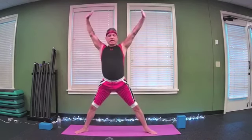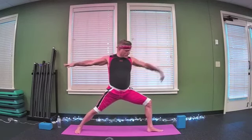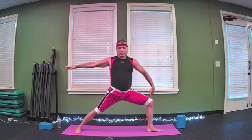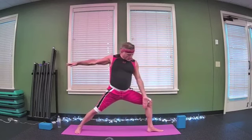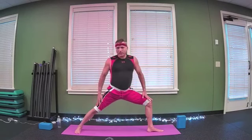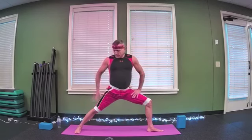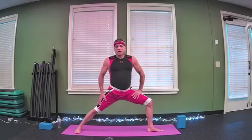Inhale, rise. Exhale, pivot to your right. Opening into warrior two. Warrior two, we're stacking that right knee over that right ankle. We're trying to line up that right heel with that left arch. The left foot is basically parallel to the back edge here. If anything, your heel is the furthest point from your torso. This back leg is straight and strong.